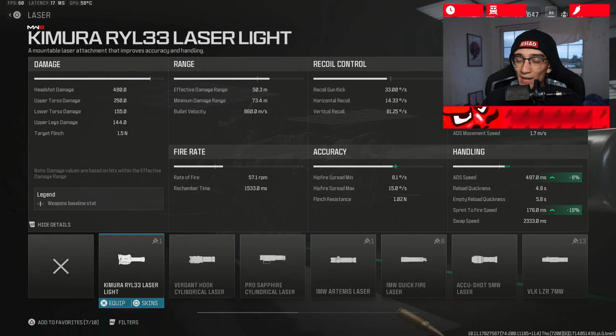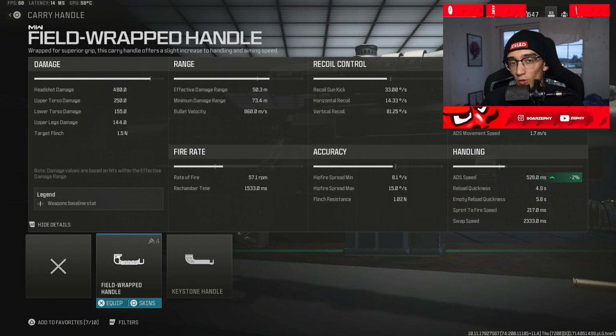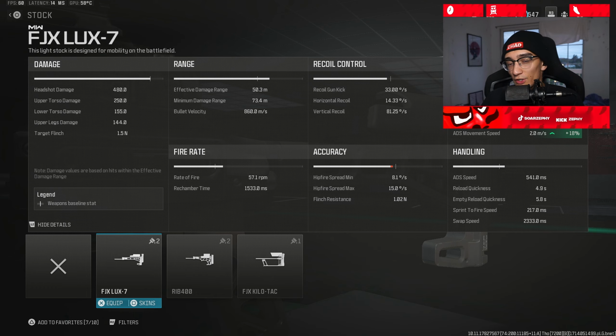It does have an increase of 8% ADS, so you could do that, or you could possibly even rock the field wrap handle. Again, by the end of the day, it's all up to you. This just increases the ADS speed by 2%, so not that big of a deal. Or maybe you want to use the FJX Lux 7 and increase that movement speed.